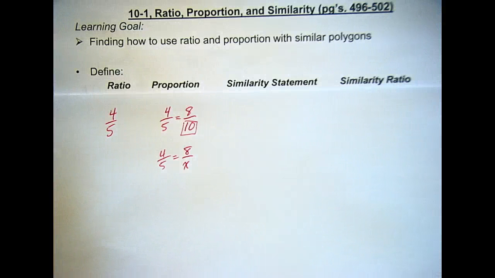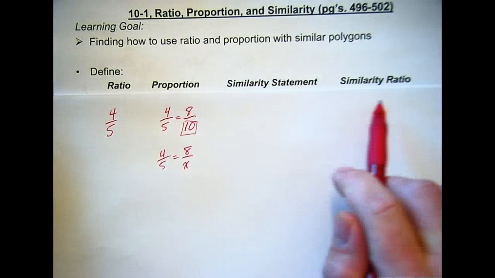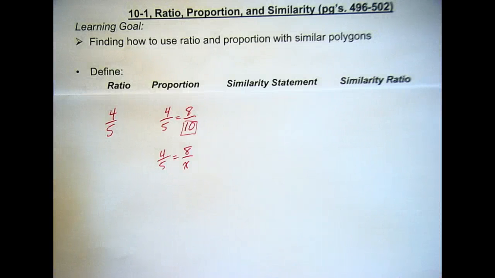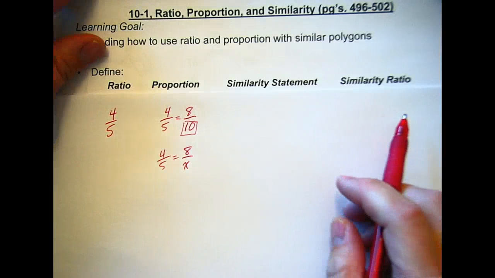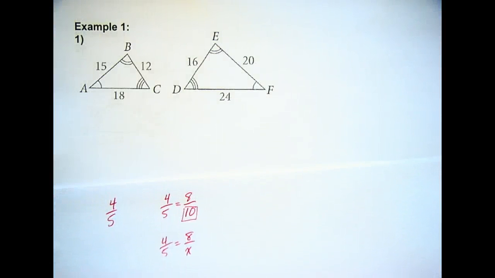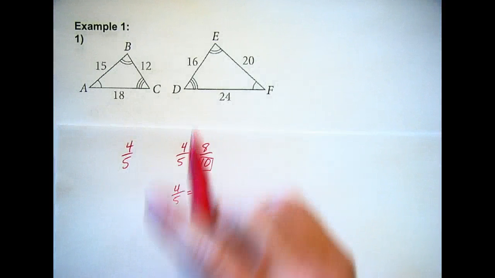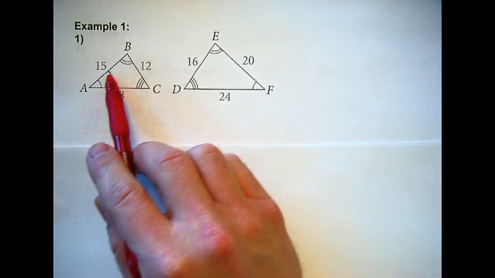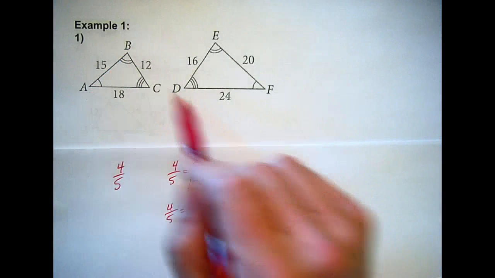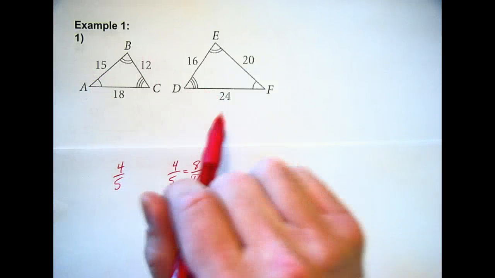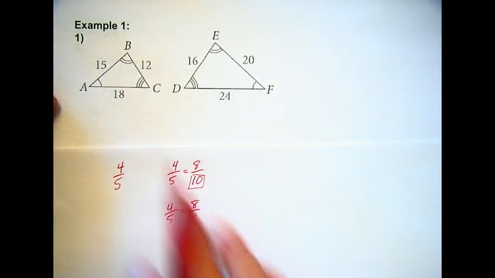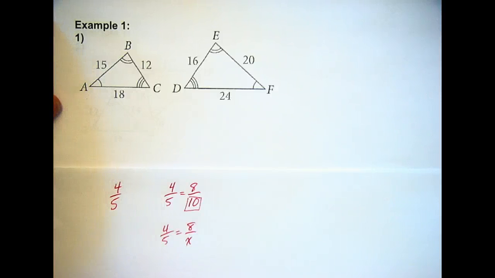Similarity statement. What's a similarity statement? What's similarity ratio? Nick? Ratio of the lengths of corresponding sides of similar polygons or solids is the similarity ratio. Good. So if I'm looking at, say, problem number 1, example 1 here, and I want to define a similarity ratio. Okay, the similarity ratio, if we're trying to figure out first if these 2 figures are similar, they should have the same similarity ratio when we're comparing sides.